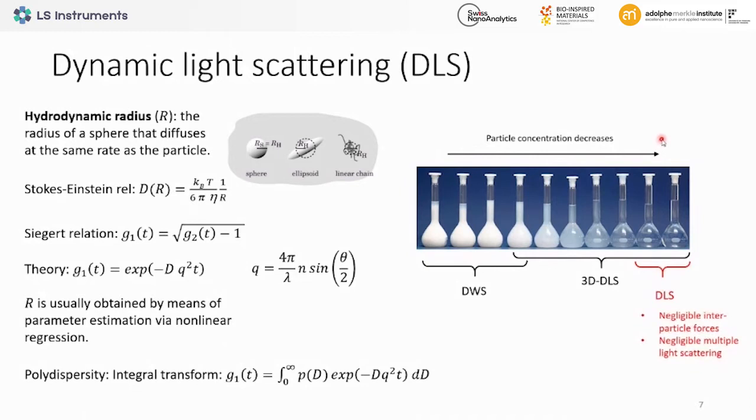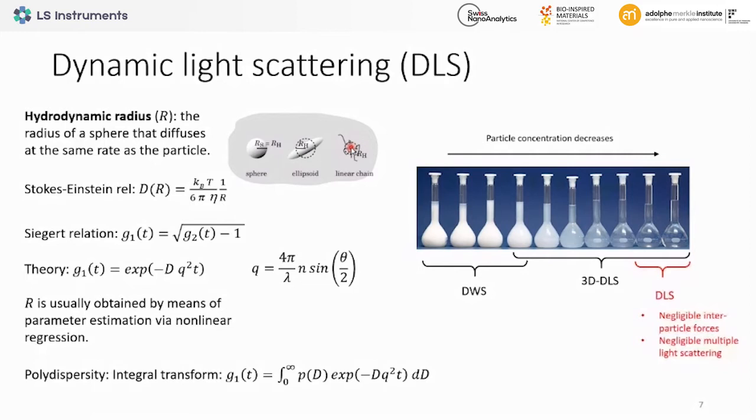So what we measure with dynamic light scattering is the so-called hydrodynamic radius. The hydrodynamic radius is an effective radius. Basically, this is a hypothetical radius of a sphere, a perfectly round particle, that diffuses at the same rate as, let's say, the particle in the measurement. So for example, if you measure ellipsoidal particles, its hydrodynamic radius is indicated here. This is the corresponding radius of a sphere that would translationally diffuse at the same rate as this ellipsoidal particle. For example, here, this is a polymer chain, which is more or less collapsed. Again, its effective diffusion rate can be described by its hydrodynamic radius.